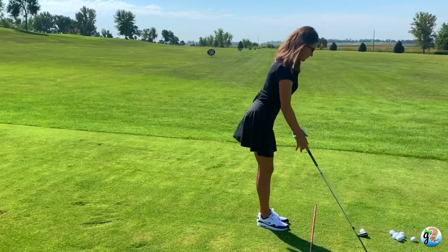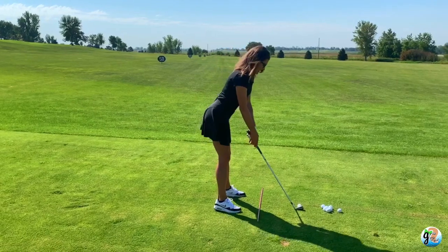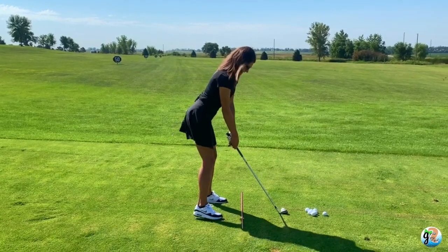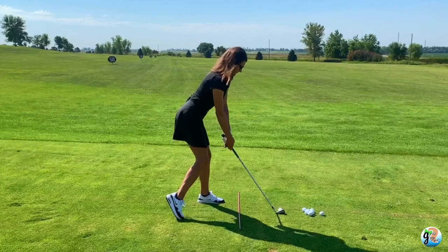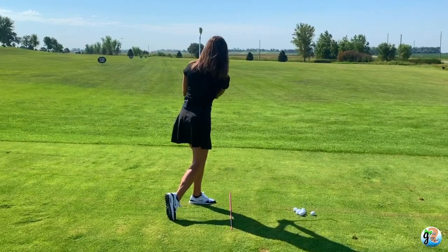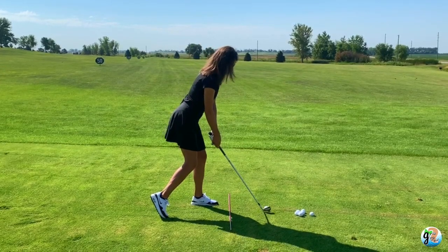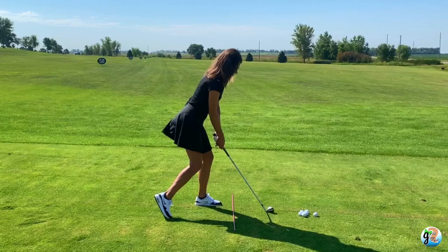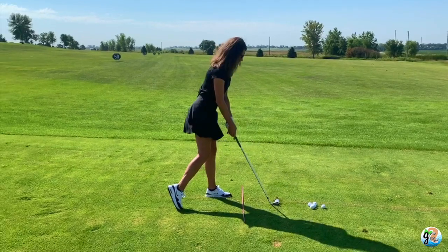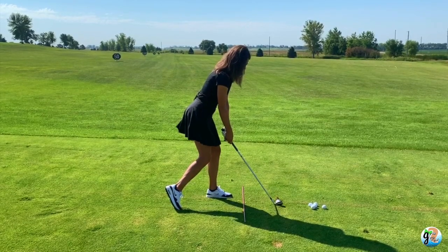So I have my little practice station set up. Go ahead and do your normal setup as you would hitting the ball. And what I'm going to do now is take that back foot. I'm on this toe here. Go ahead and start with a half swing. Do a few more. Okay, one more half swing here. Really feeling heavy on that front foot.